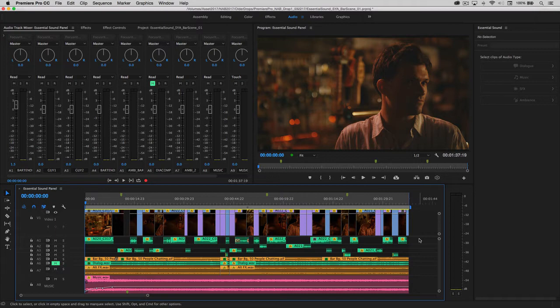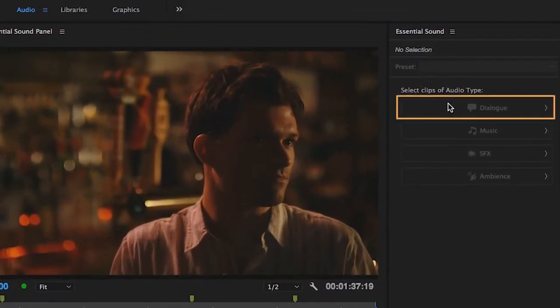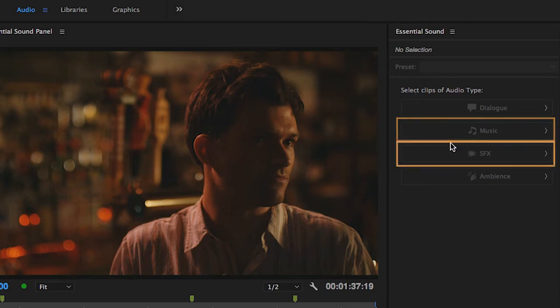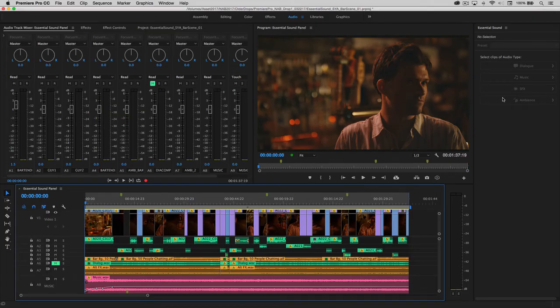And the way that we've made it easy is simply by dividing the audio that you have in your video projects into 4 specific, commonly encountered types: dialogue, music, sound effects, and ambience. So in this sequence, we have a bar scene where we have all 4 of those elements. Let's take a quick listen to this, unmixed, everything's been untreated at this point, just to give you an idea of what it sounds like.